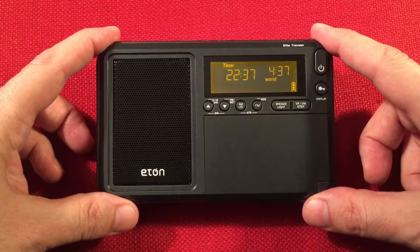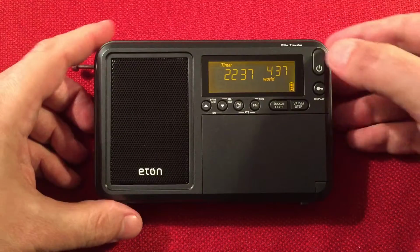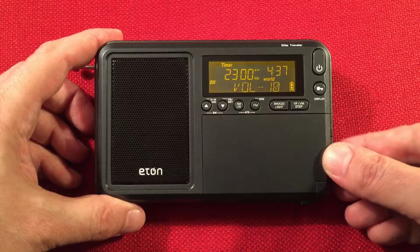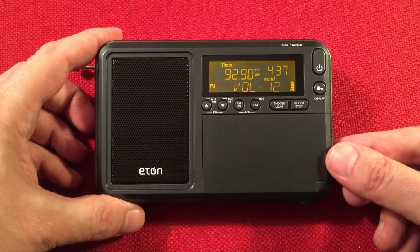All right, so let's go ahead and do some radio. Let me go ahead and, you know what I'm going to do? I'm just going to pull this out here and get ready for shortwave. Just go ahead and turn this on. Come on. You can do it. All right. We're on shortwave, we're going to switch to FM. We'll run this for a minute or two.